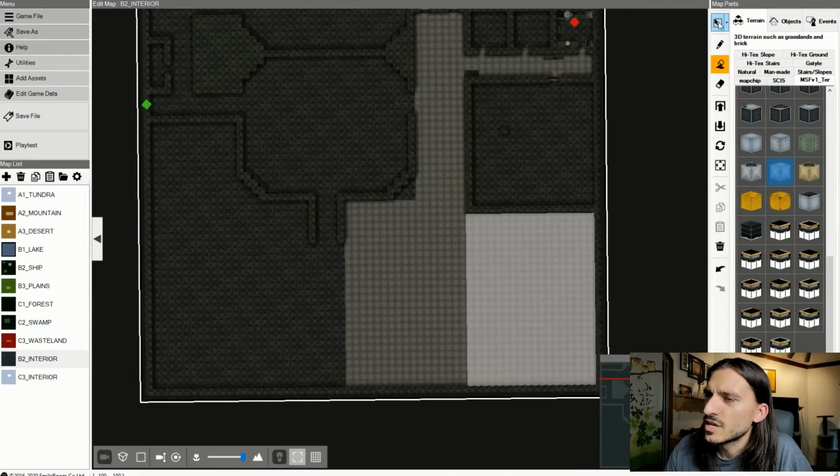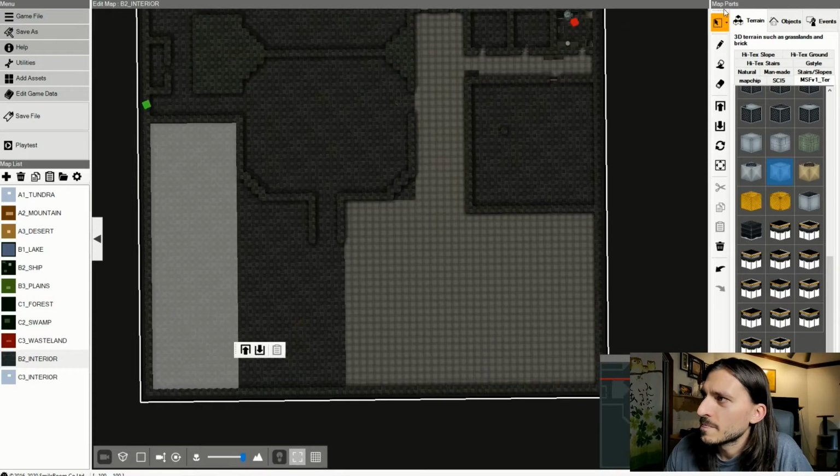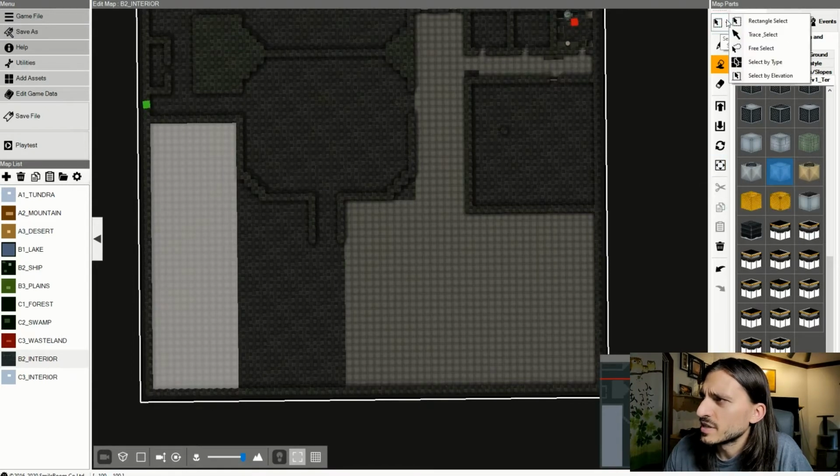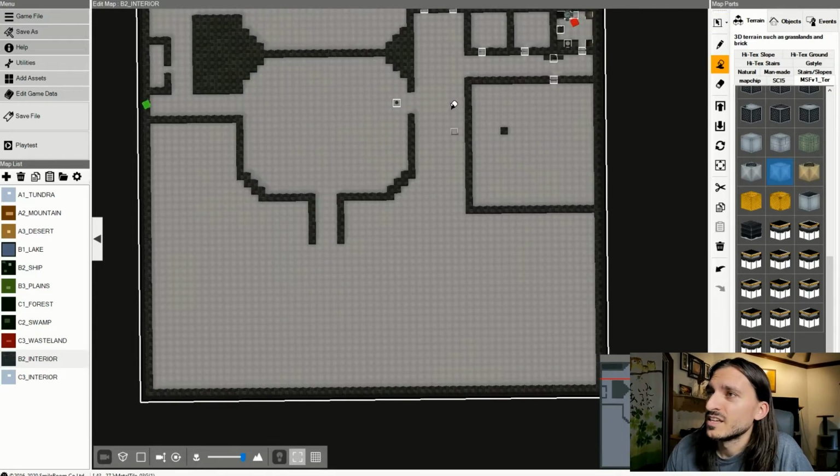I really appreciate it. Now you might be thinking, Ash, you're just going to change all this stuff down there later. Why are you messing with it now? And I would actually argue that you're right, and that I shouldn't be doing that. Let's do a select by elevation. Actually, there we go. That's what that is. That's big brain time right there.